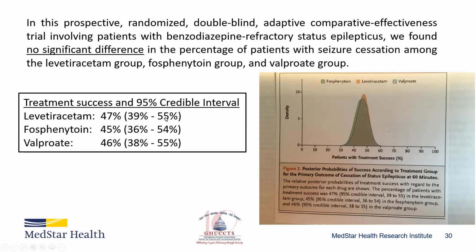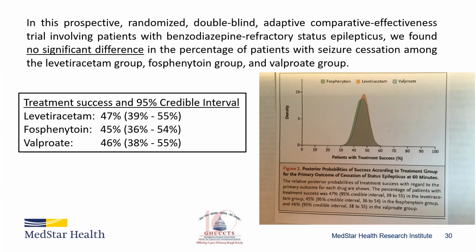And so for each drug here, we have a 95% credible interval. Remember now what a credible interval means: the probability is 0.95 that the drug percent of success lies in this interval. If this were a frequentist interval, what it would mean is that 95 times out of every 100 random samples, the percent of success for that group would fall in that interval.